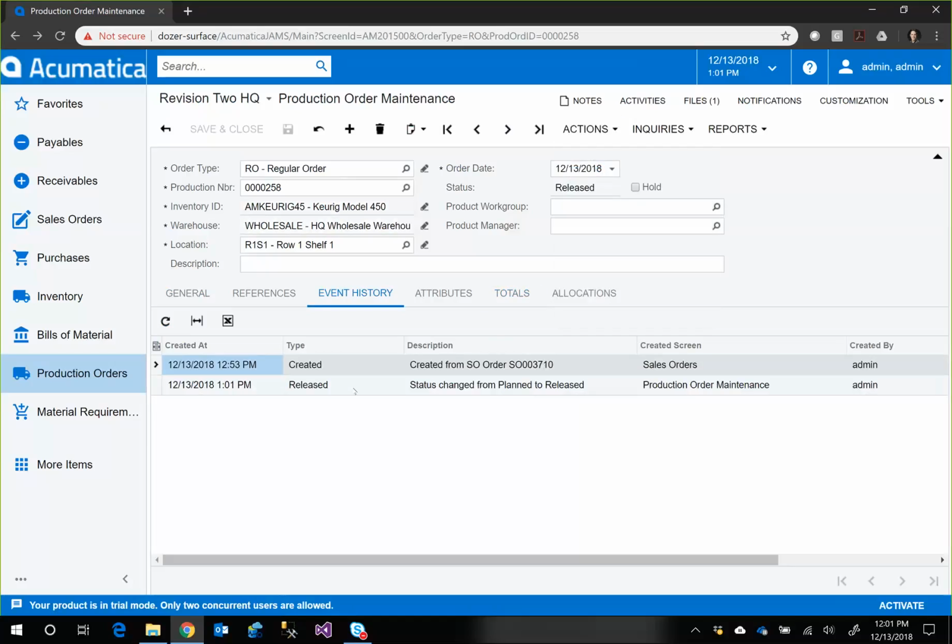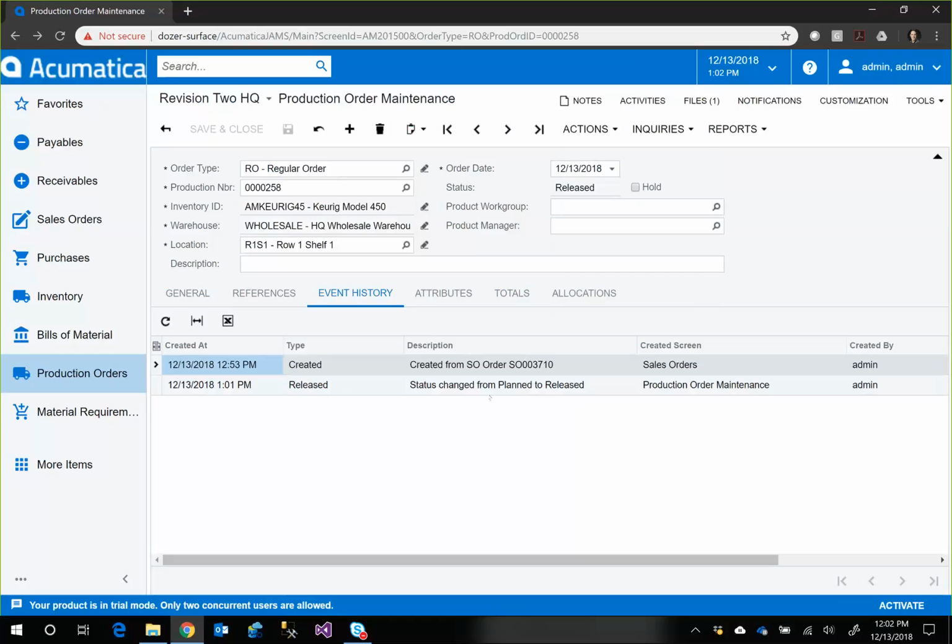And as material starts to get issued to this production order, and as production starts getting completed, we're going to see that event history keep getting updated. So there's never any question about what's going on with any work order at any given time.